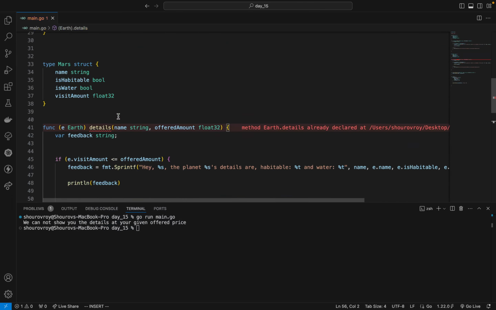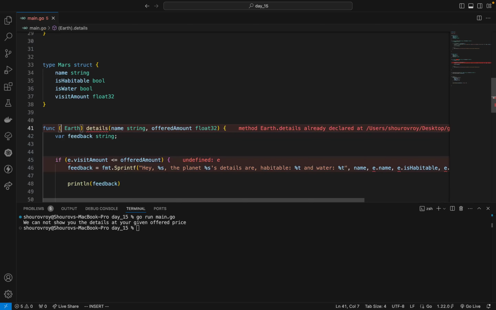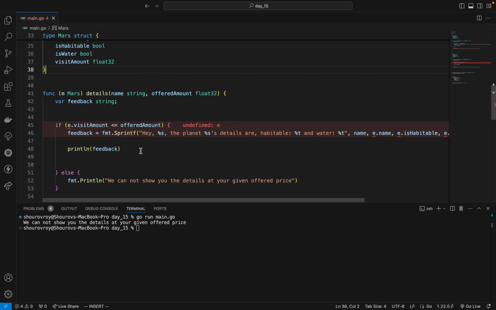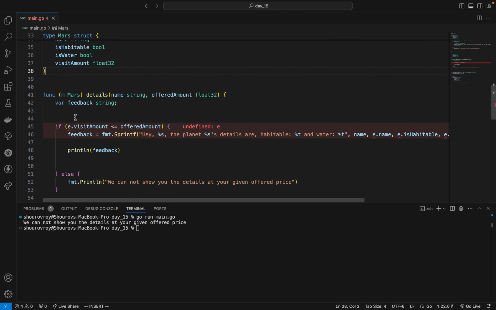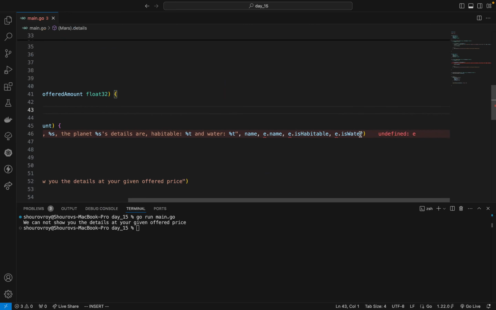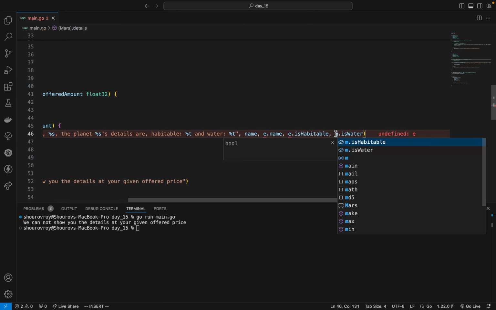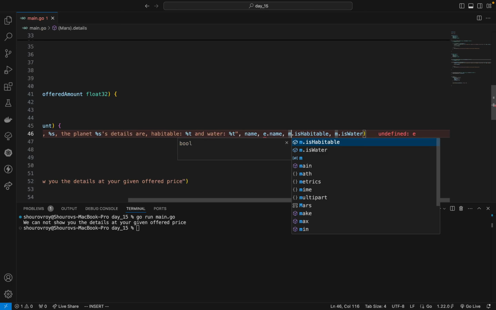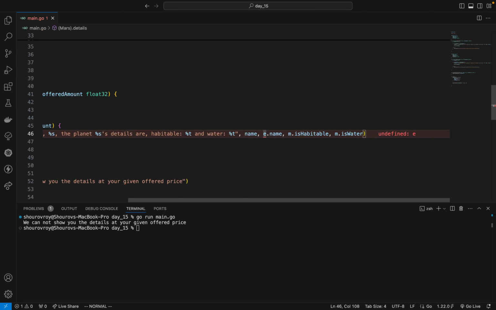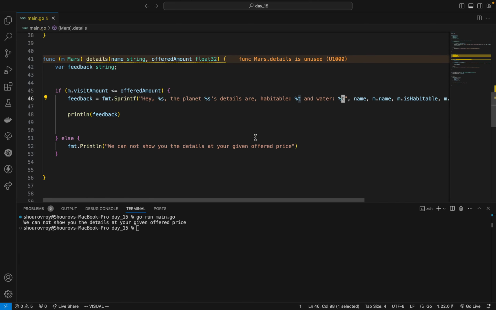In this case, the method's argument will be m, lowercase m, and the type is going to be Mars here. I hope it makes sense. And let's convert the e to m, and here too m. That's good.